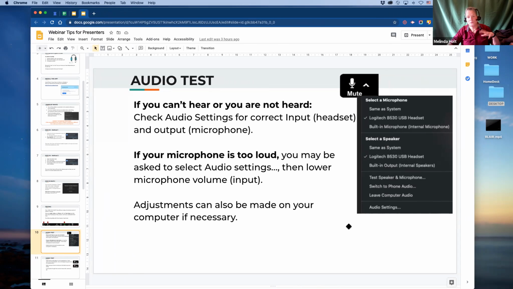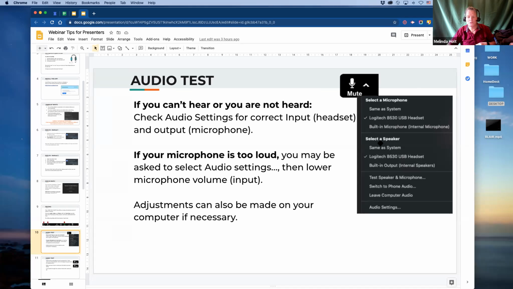When it sounded like I was in a cavern, I changed it to built-in microphone. And you can do that, by the way, when you're presenting and sharing, you get all these options. So I selected this. And then when I came back to headset, I just went back to my microphone, the little caret next door, and hit Logitech.